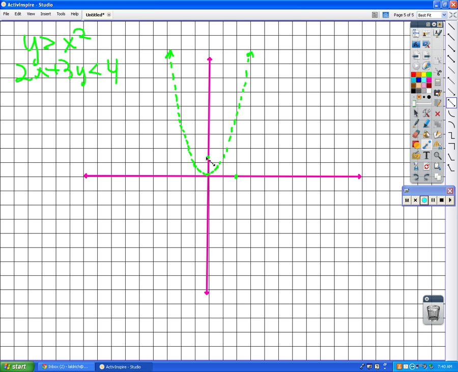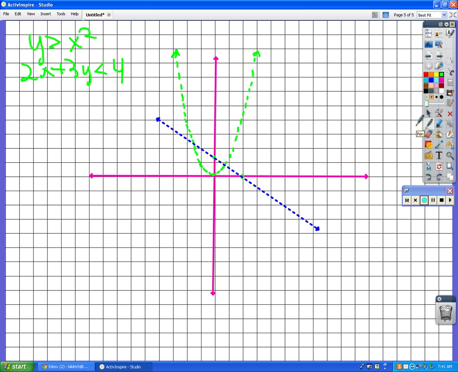Can you do the cheating way again? Can I do it again? Yeah, you can do it on the same problem. So if you cover up the y's, if you plug in 0 for y is what we're doing, then that means 2x equals 4. So that means x has to equal 2. So that means I have a dot at 2 on the x-axis. And then if you cover up the x's, where again we're putting in 0 for x, 3y equals 4. So that means y equals 4/3. So that's a dot right there. Connect the dots and then we good.